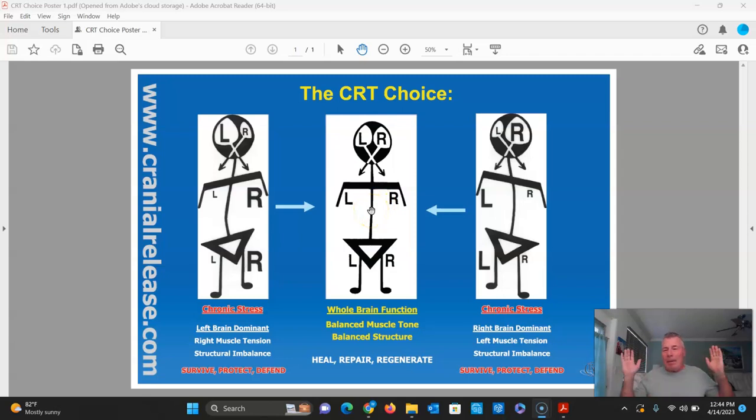So, an example, a typical patient would walk in, let's say with rip-roaring low back pain, migraine headaches, abdominal upset, hormonal issues, whatever it happened to be. I would evaluate them and I would find that they would be number 1 or number 3. In my experience, no one has ever walked in figure number 2 here, in complete balance. And that's yogi masters, martial arts masters, priests, rabbis, grandmas, children.